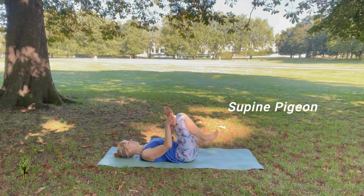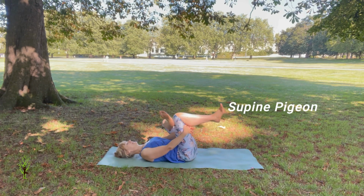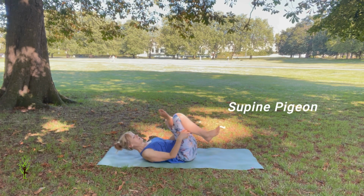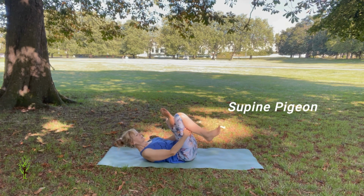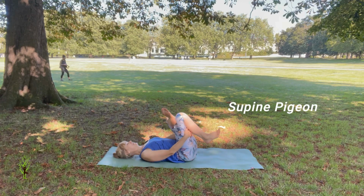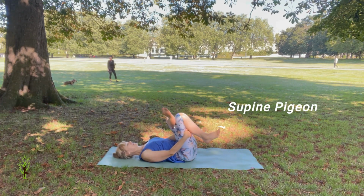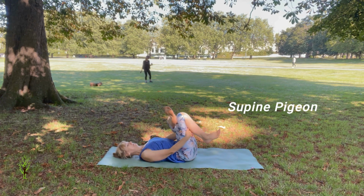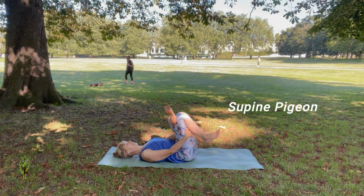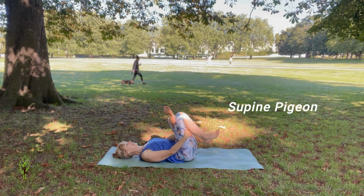Left ankle over your opposite knee, holding the back of the right thigh or your shin. So left arm will be between your legs. Check that you are grounded, centering on the mat and breathing. Walking the left knee away from the chest, right knee towards the chest.